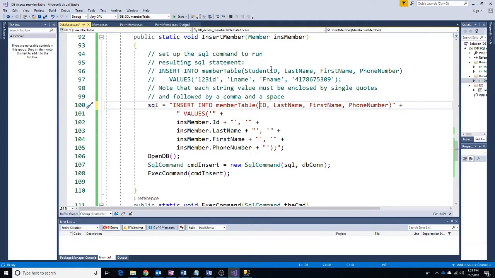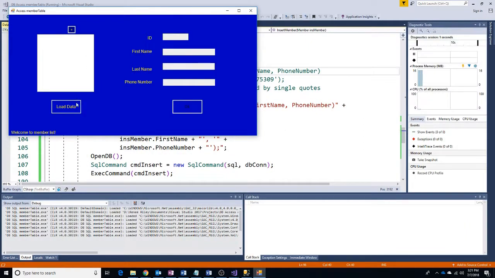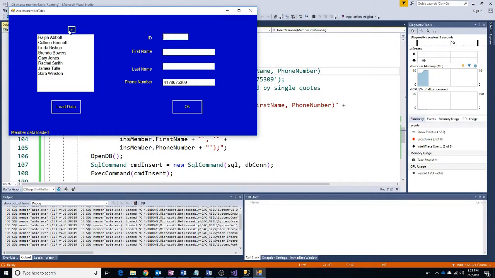Probably should have fixed it in the database, but I didn't. Make you remember all of these things. Ah, Joe finally showed up. So now we can see that we have all of our data in the database.